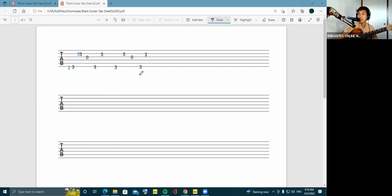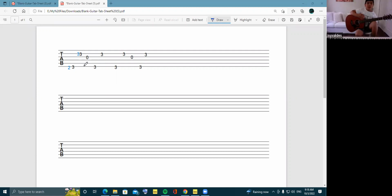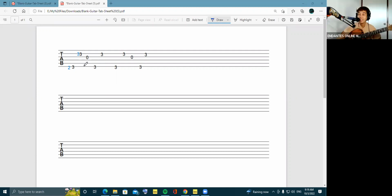I want you to try this one first, okay? Try this pattern. Repeat this one. Okay, is it okay? You think you can do this one? Yes, of course. But it's going to be a little hard. I think you can do this one because you're not used to it first. At first it's going to be hard, but when you're used to it, I think you can do it, because it's just repeating notes.